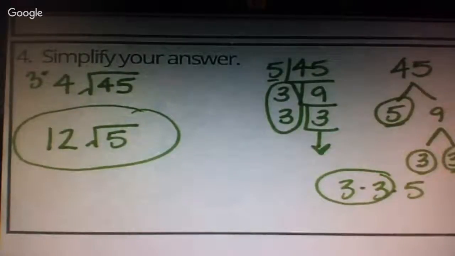Wait, so when you group it, you just have to multiply it? Yes, if there's more than one group, you bring out whatever number you have. So each group brings out one of those. This group of 2s brings out 2, and this second group of 2s brings out another 2. If you bring out more than one, you've got to multiply them together to get the final. Same thing if you're grouping in 3. These are good questions, so I don't mind.